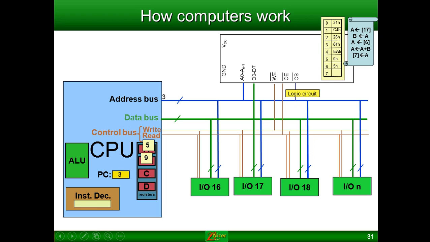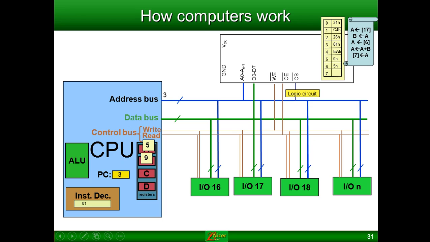Now it's time to make another program counter increment to execute the fourth instruction. Whatever is EAH, this instruction is decoded as A plus B. This is computer language which is not easy for us to understand, but this is how it actually works: what this C4H shows, what 126H shows, what 81H shows, what this address is basically showing.